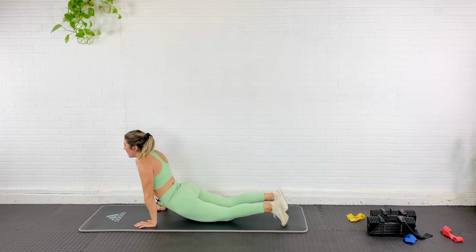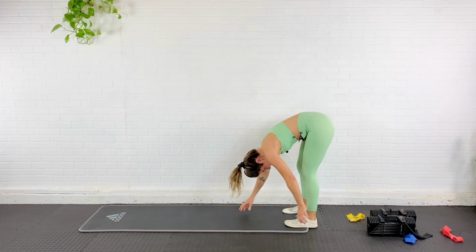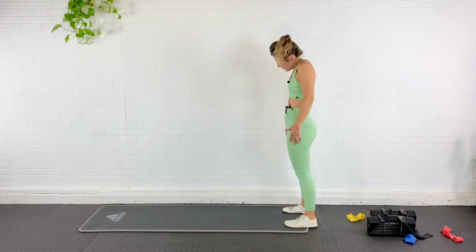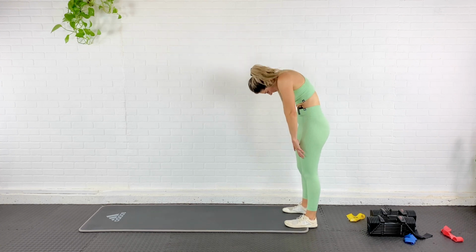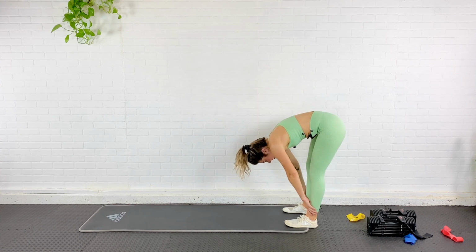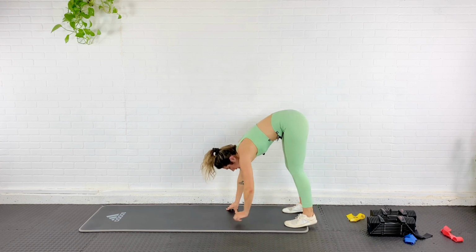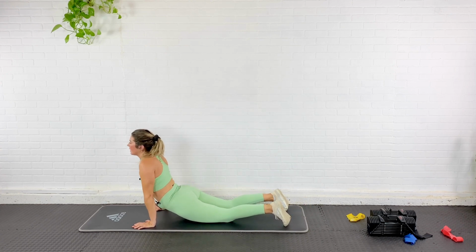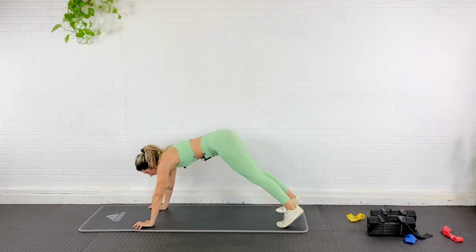So now we're really trying to stretch out those hamstrings. Go ahead and drop the hips if you want. And then we'll come back up. Just gonna cool it down here. Roll it back up, stretching out through the back of the legs, even into that lower back, the upper back. Good, roll it down again. Hang out here as long as you need to. And then walk it on out. Again, you can drop those hips if you want. This is like my favorite thing to do. Good. Coming back up.